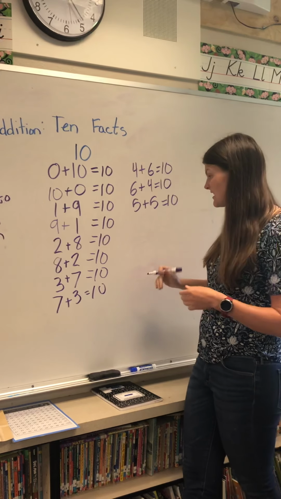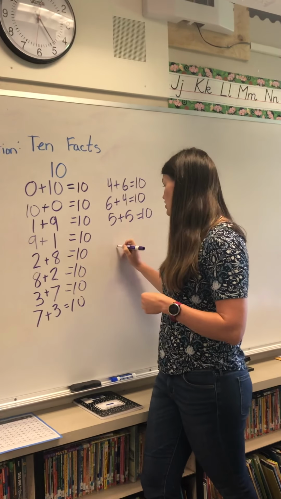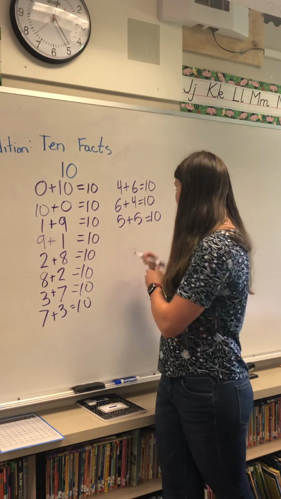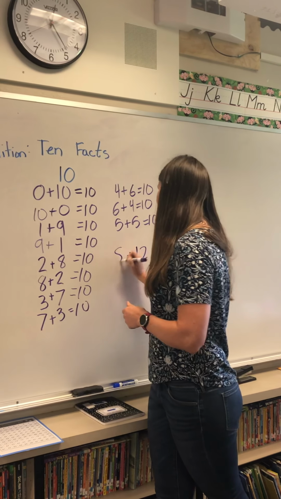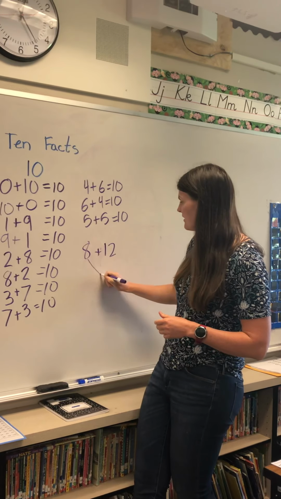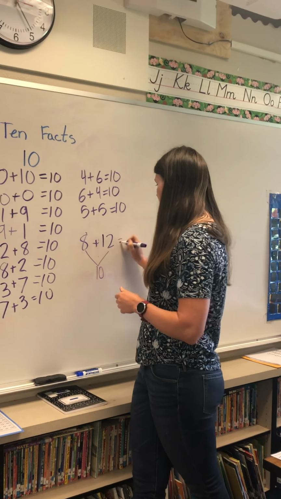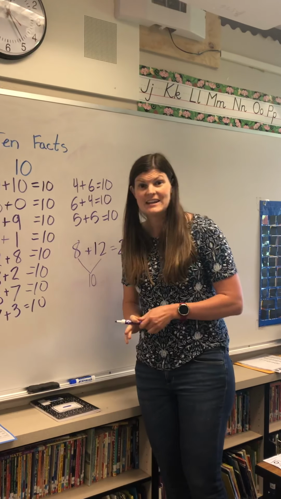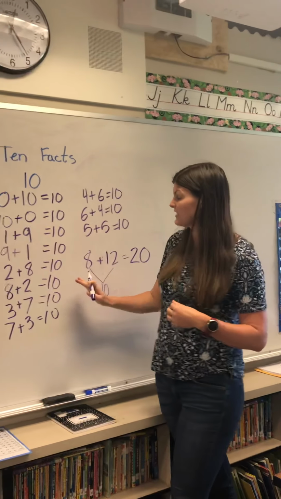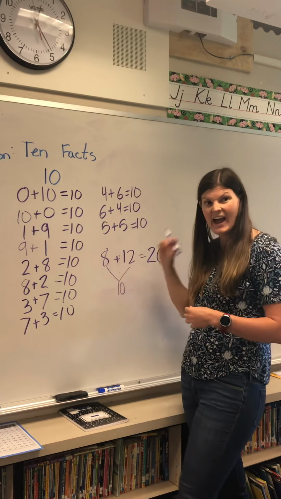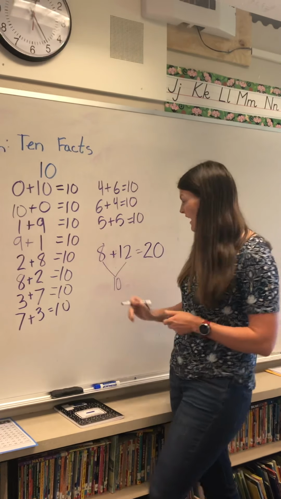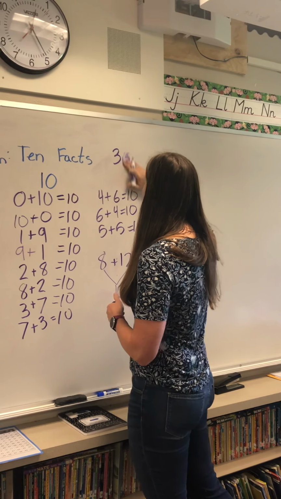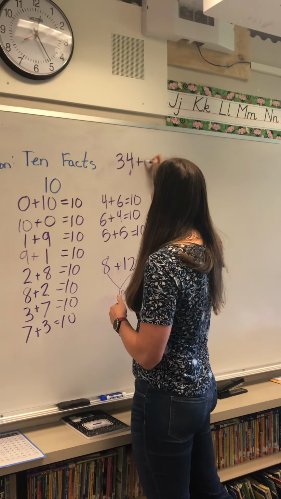Now you might say this is easy, but here's the idea. If all of a sudden you were to have, let's do that a little bit different, let's go with the number, say, 12 plus 8, or 8 plus 12. If you understand that this 8 and 2 equals 10, then you could easily go, this is 10 plus another 10 equals 20. So it's the idea that you understand which ones equal 10, so when you see them, it makes it so you can add a lot better in your head to figure it out. Similar if we did the number, say, 36. Let's do 34 plus 6.